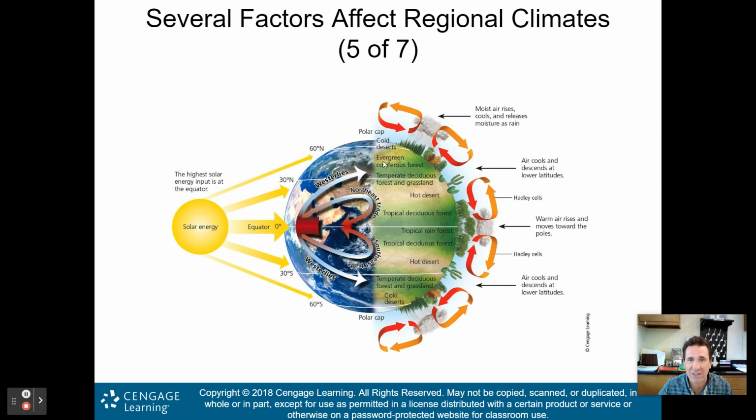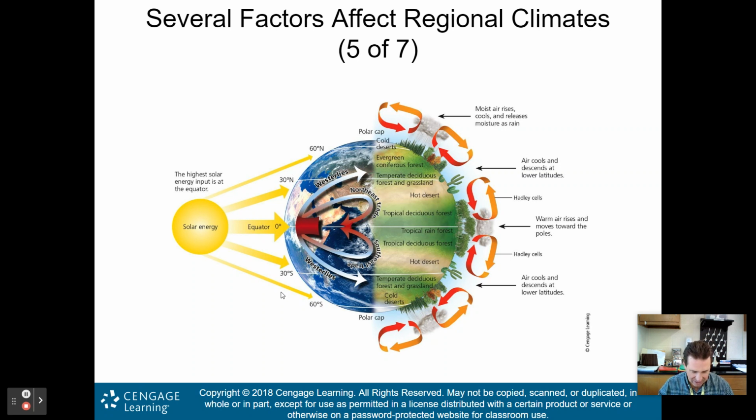And then at the poles, air is actually sinking. That's why at the poles, while they are capped with ice, both the North and South Pole actually don't get a lot of snow or ice on a yearly basis. It's actually very, very dry, something known as a cold desert, and that's because the winds are mainly sinking at the poles. Again, we have our westerlies, our jet streams that carry weather systems from west to east across the earth, and then you have the trade winds near the equator that blow off to the east. And again, solar energy is highest at the equator, with lesser energy reaching the polar areas.